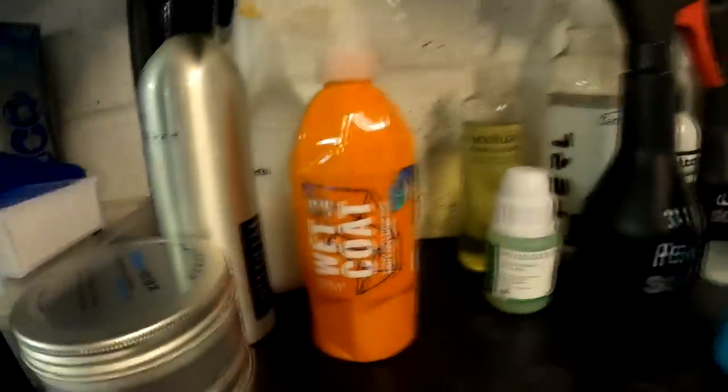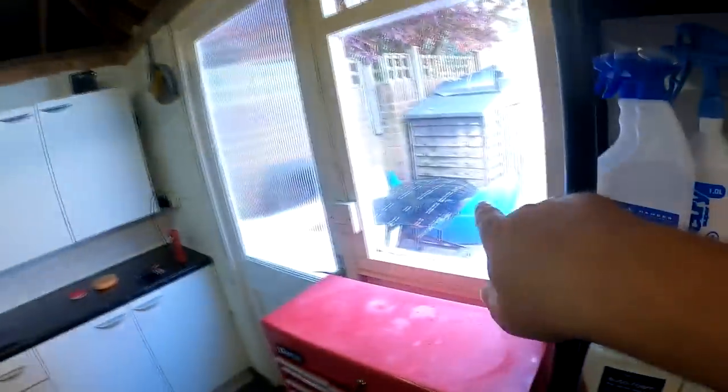The only non-ceramic product where I think I've seen signs of self-cleaning is Gyeon Wet Coat, and that's just based on when I've had it on a test panel with lots of other products, and all of them got buried apart from the Wet Coat square, which was still repelling. Even though it isn't the most durable or repellent of all of the products, it doesn't get buried as easily, so I think it does have some self-cleaning. So that's little subtle things like that.